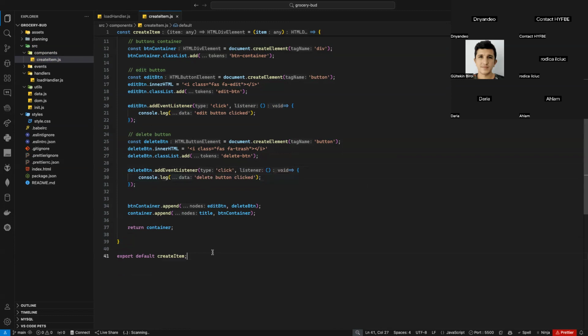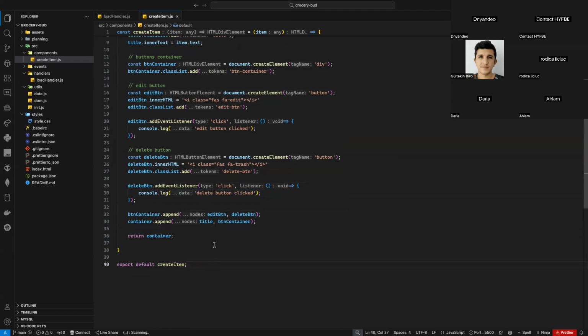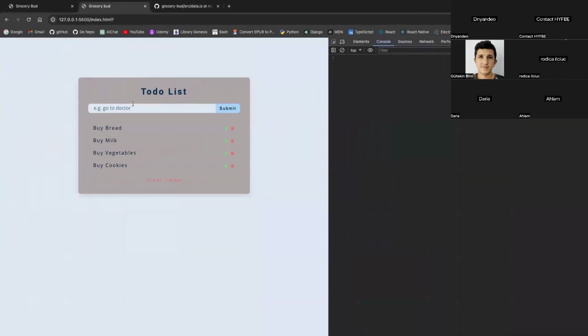So what did I do here? I added two event listeners, one for the edit button. The event is click, and when I click, this function is executed and it will log edit button clicked. For the delete button, same idea, I just say delete button clicked. So let's go and test it and see if it will work or not. Refresh, click on this one, edit button clicked. Click on this one, delete button clicked, and that's nice because that's what I want, right? Yes. Good.